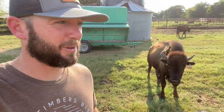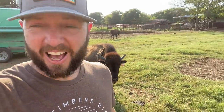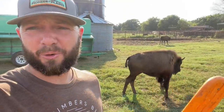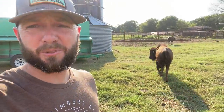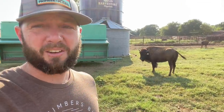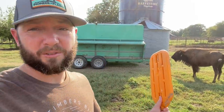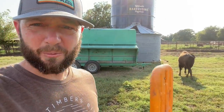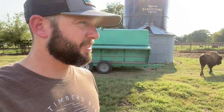There's one of our heifers that we raised. I literally just walked out here with this paddle, and the males all went together and the females went their own way. The females went in there now with them, but it's okay. I've got another gate. I wanted to get the females in there because there's a lane that we use that we can get them out directly to the big pasture, but we may just use this gate right there. That was way too easy, and it doesn't always go that way, I promise.